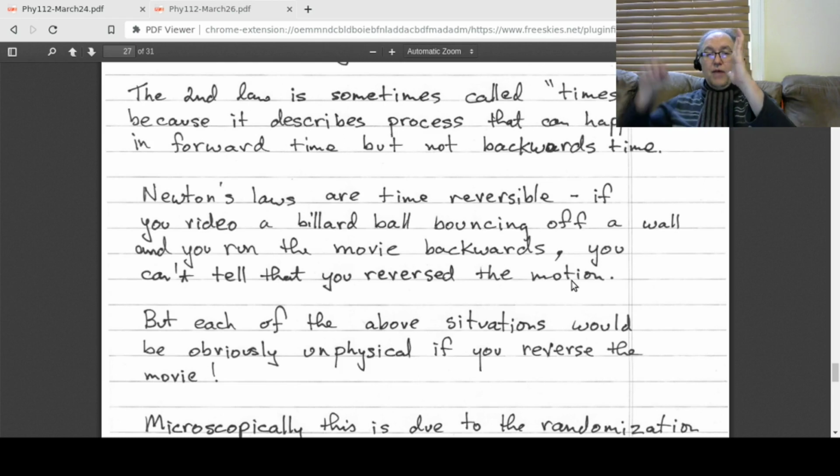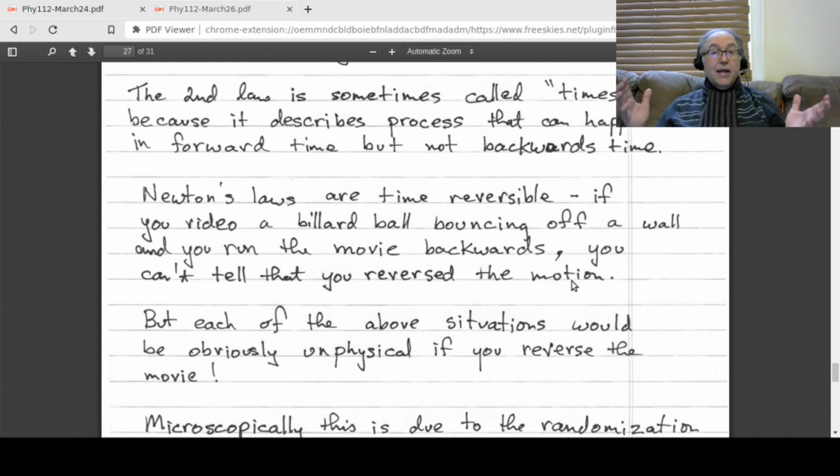Well, just imagine you have a wall and you have a billiard ball that bounces off of the wall like that. So here it is. It starts up here and boink, and it bounces like that. If you run that movie backwards, boink like that, you can't tell. It obeys Newton's laws whether you run it forwards in time or backwards in time. So you can't tell watching that movie of the billiard ball bouncing off of a wall if it's running forwards or if someone's reversed it and is running backwards in time. Newton's laws are totally time reversible, meaning if I take t and I replace it with minus t in Newton's laws, they still are totally valid.